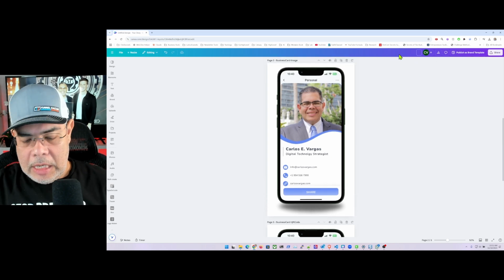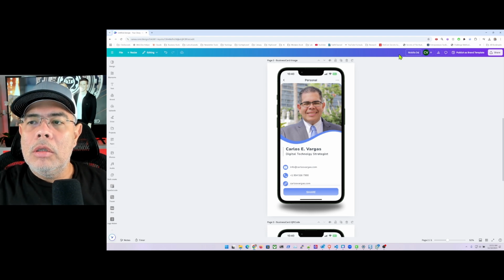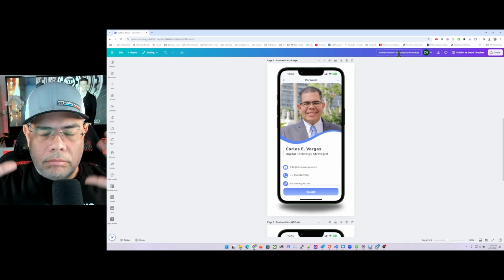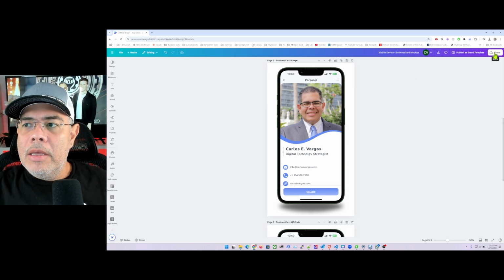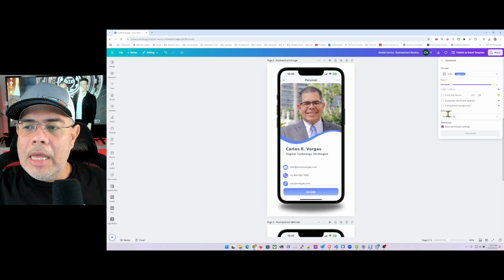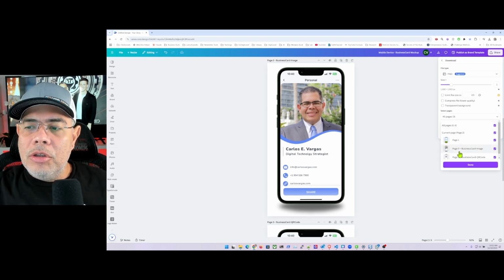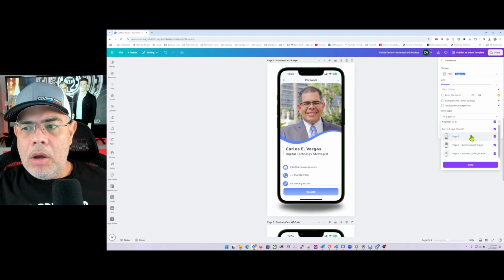First of all, let's name this mobile device business card mockup. You can name it whatever it is. Again, I like a structured name, so when I search for it, I know what it is. So now I'm going to go and I'm gonna click download, and all that I need to download are the 2 images that I want. I don't want to download the template. I don't need the template for where I'm gonna go.